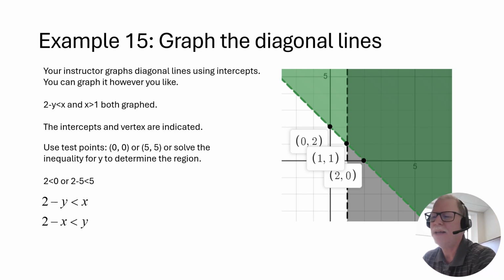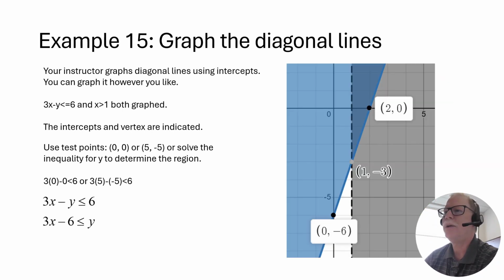I highly recommend when the y is negative that you add it to both sides rather than forgetting how to flip the inequality and making a mistake there. So the y is on the greater than, which would be the region above, which you can clearly see in my diagram on the right there. And the next one, I'm going to graph the other diagonal and that vertical line and show those. So I'm showing them separate and then I'll put them all together there.